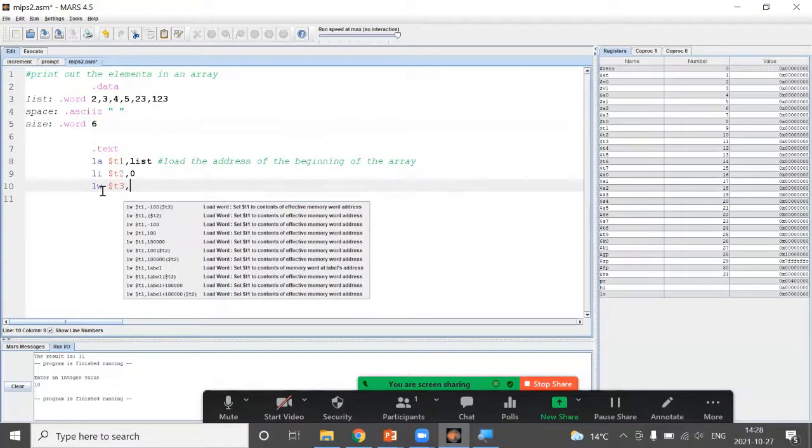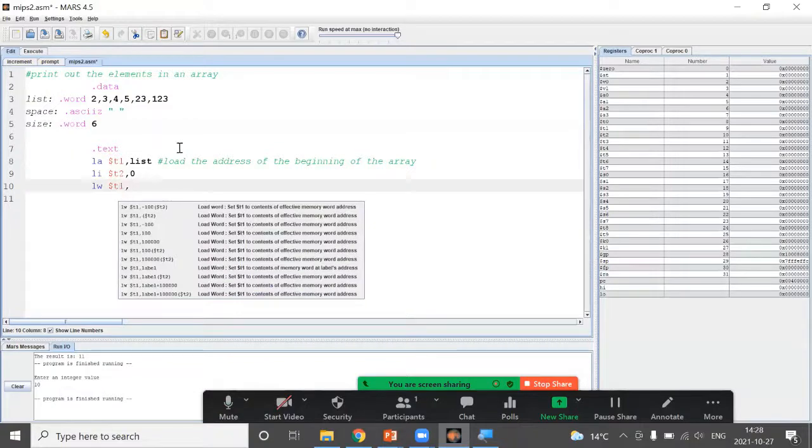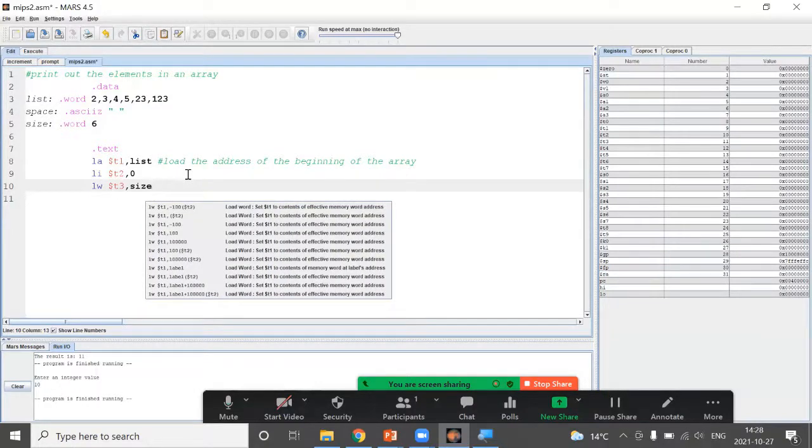I use another register. Make sure that you don't use the same register. For example, I could use register T1 here, but then I would not have access to the address of the array anymore. You should be very careful about which registers you use. So here I load the size in T3.